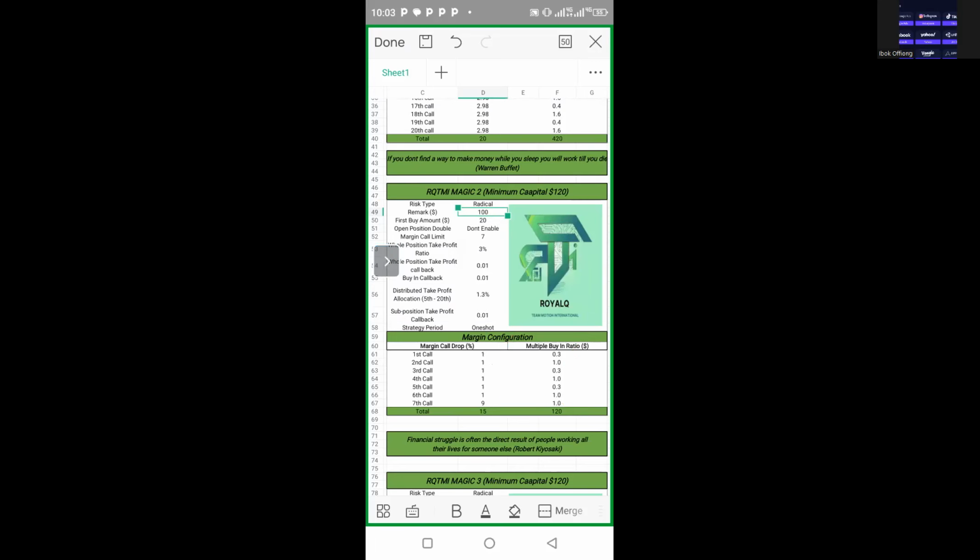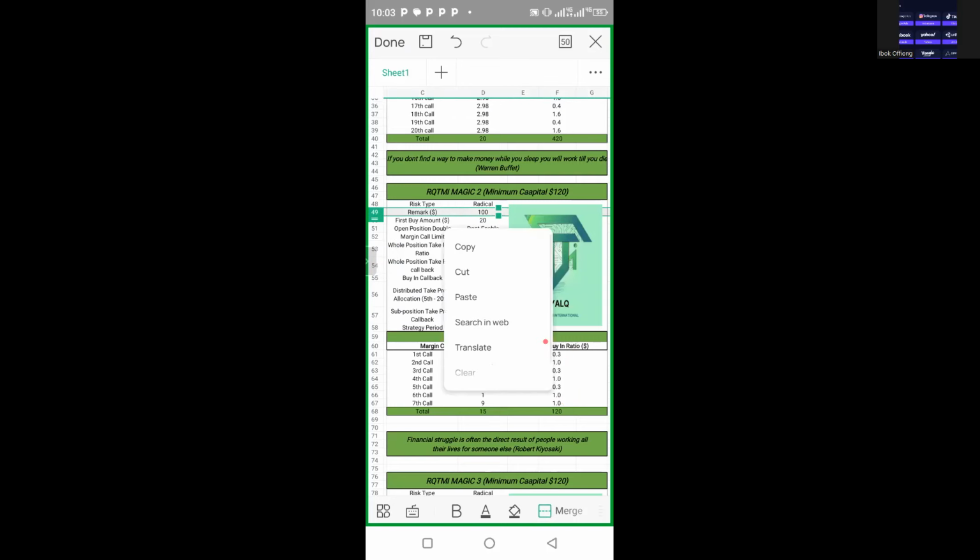But if you want to use Magic 2 to trade, Magic 2, like I say, it covers for 15% dip. So you have 7 margin calls. You'll be making money from the 5th to 6th, 7th margin call if the coin goes against you. This is why we trade with margin calls. So that when the coin goes against us, it will be making money. When it doesn't go against us, we're still making money. You can see Magic 2 covers for 15%, but you have 1, 1, 1, 1 up to 9. So that's how you open margin calls.